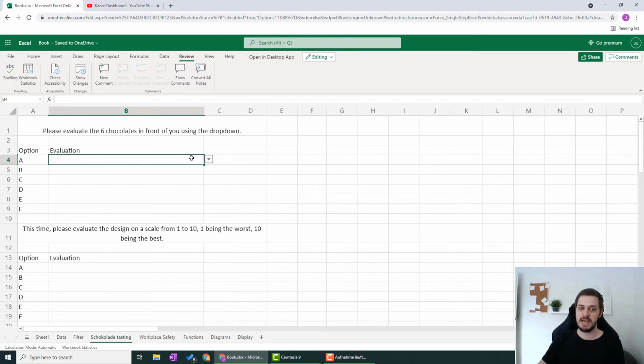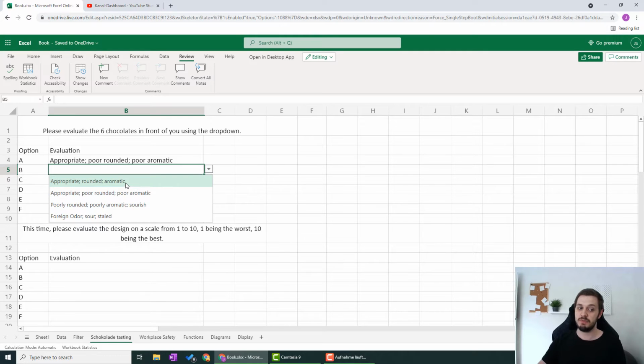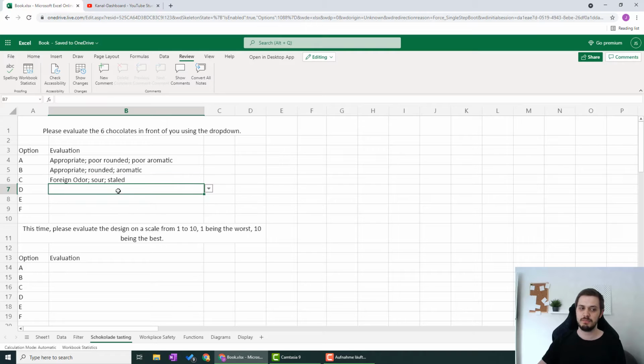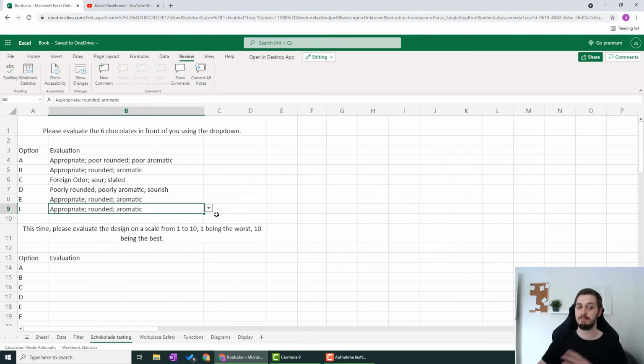So for option A, I can just select one of those 4 options. Let's say it's purely rounded. But option B is very good. Option C is sour. D is a little bit sourish. Option E and F are like perfect.